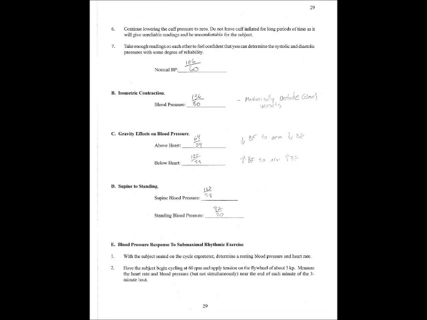So when the arm is right next to the heart or at heart level, just like it was when he was sitting and we took his normal blood pressure, or when he was lying supine, his arm in relation to his heart was similar, in a similar place on the same level. That's where you're going to get a really similar blood pressure in those two situations.